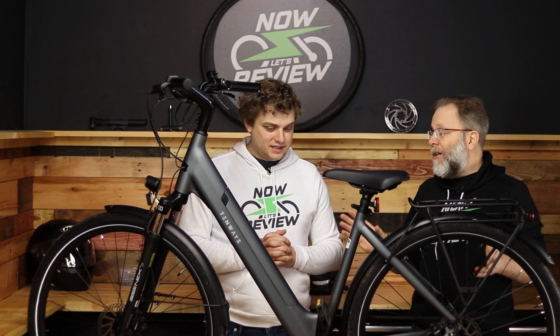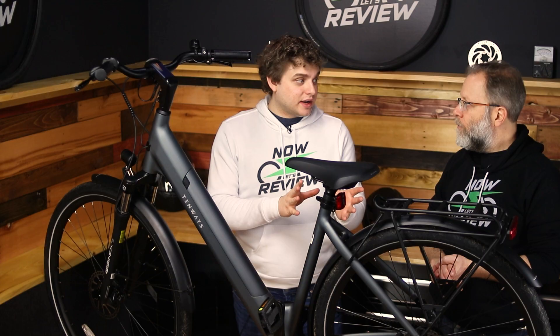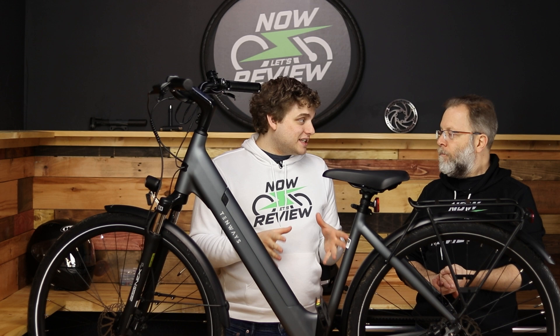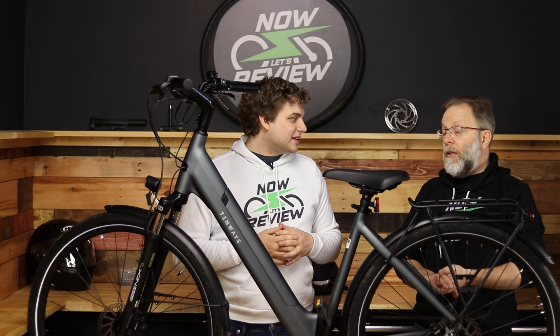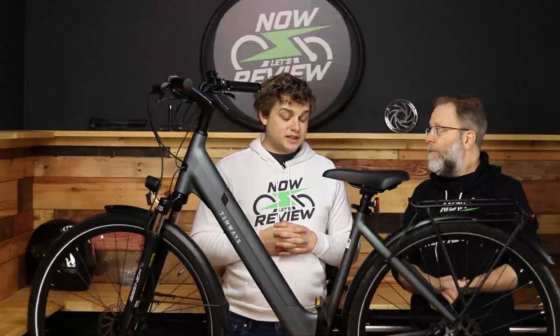Are there any cons? There are a few. Are they cons or just engineering trade-offs? The first is there's only one gear. I know that a lot of people who grew up biking loved shifting gears, and coming back to a single speed is a bit of an adjustment. But I'll push back — you don't need all that extra stuff that requires adjustment from time to time. The whole reason for gears was because you didn't have a motor. I think it's a trade-off they smartly made.